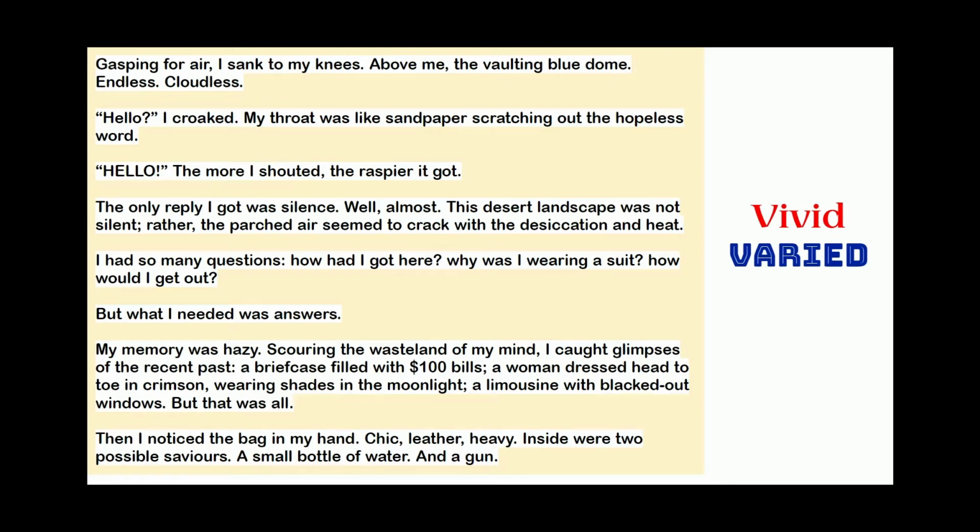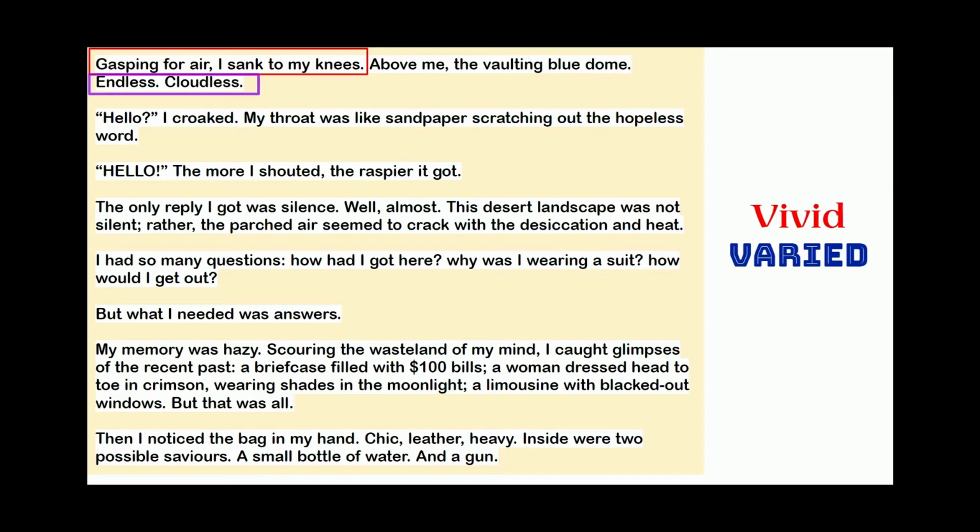All right, let's have a look at what is effective about this piece of writing. The start. Okay, so I started in media res. "Gasping for air, I sank to my knees." I'm using an -ing verb at the start there to start in the middle of the action, and that's one way of pulling the reader in, of hooking them. The other way is to have a question that needs answering. We've looked at that in my earlier video of story openings.